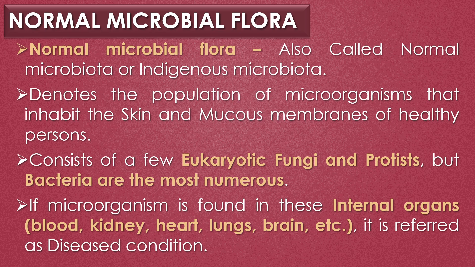All human tissues directly or indirectly exposed to the external surroundings have microbial flora. Such tissues include skin, gastrointestinal tract, urinary tract, respiratory tract, and eyes. Internal organs such as blood, kidney, heart, lungs, and brain are sterile in normal healthy individuals; if microorganisms are present in these internal organs, it is referred to as a disease condition. A healthy fetus in the uterus is essentially sterile. A child first gets its normal flora during birth by contact with the vaginal flora of the mother, and after birth additional microbial flora are established through food, water, air, and other factors.